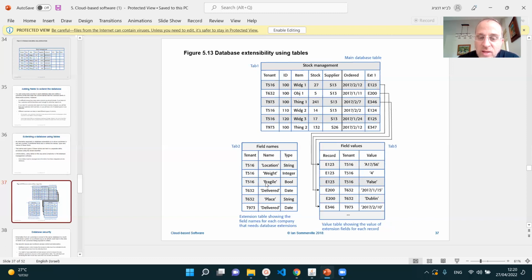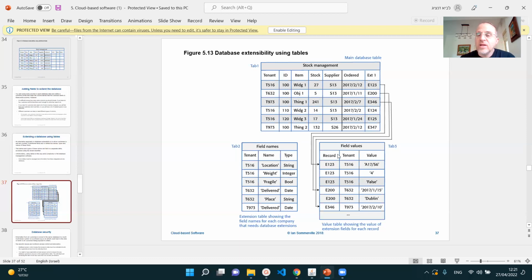And I know that the next field is whether it's fragile or not. False, it's not fragile. So I have these three values as defined by this here. And I know that they're all related to widget 1, which is owned by tenant 516.